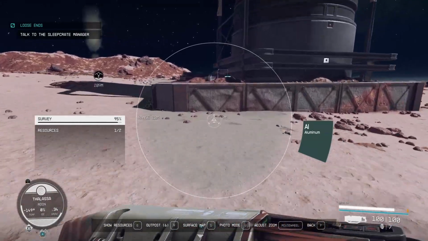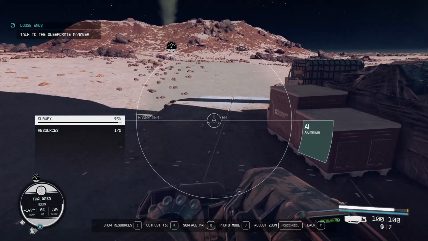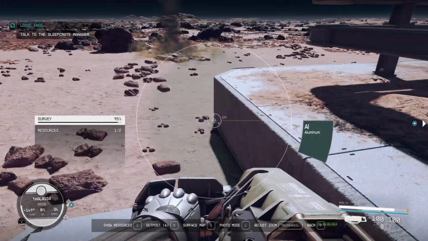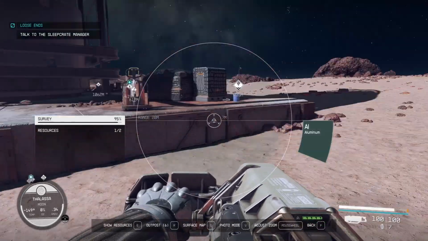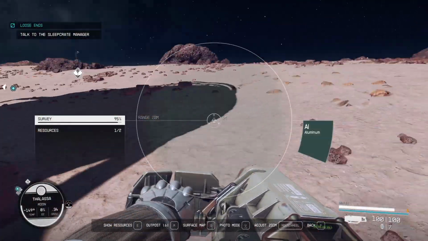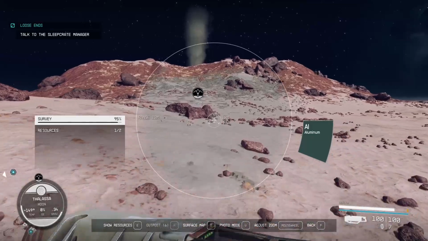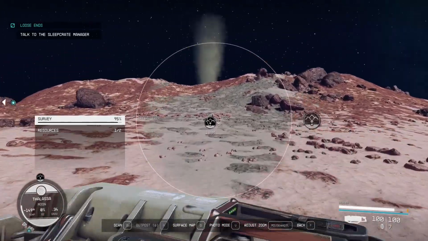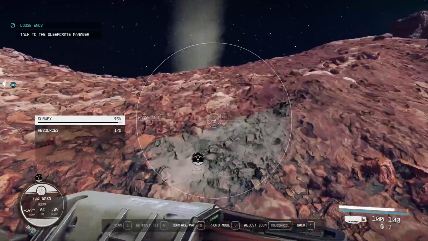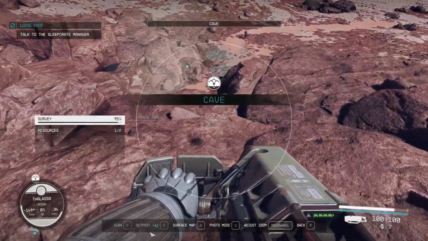Check out that cave as well. Maybe we find some beryllium in there. And we don't have to put storage chest adaptive yet. All good. This mine and then head back and buy some beryllium. This is aluminium, yeah. Where is that cave? Okay.